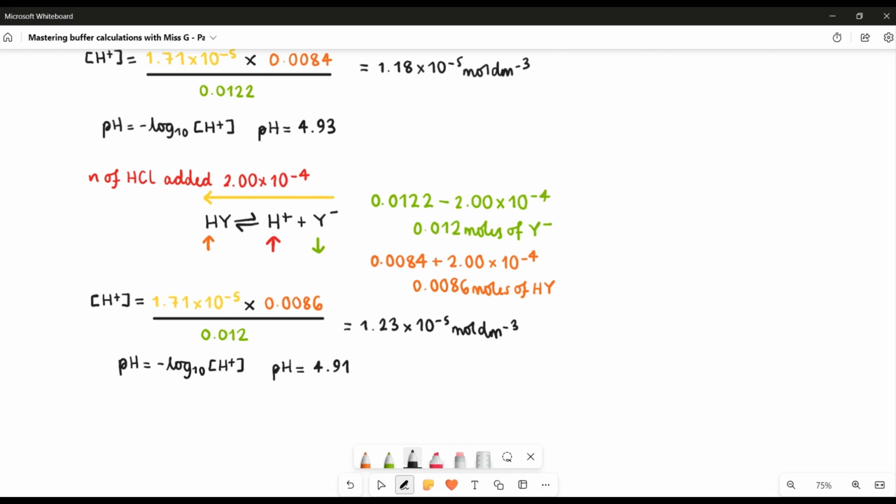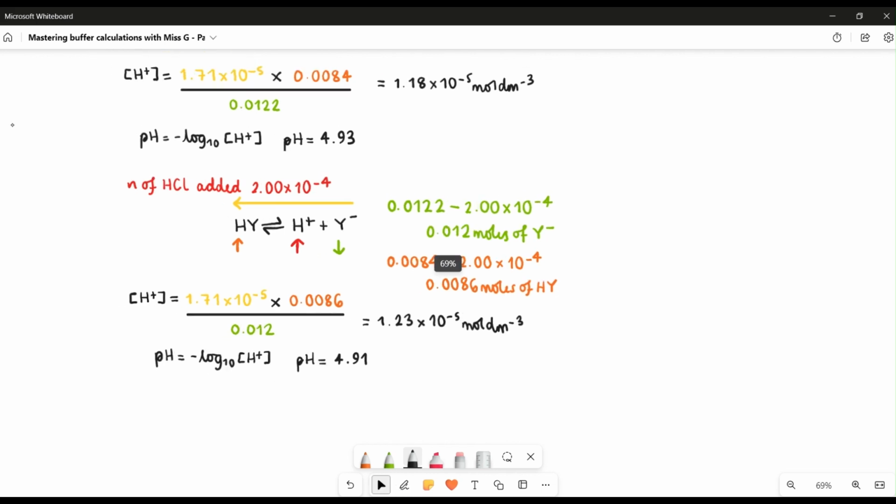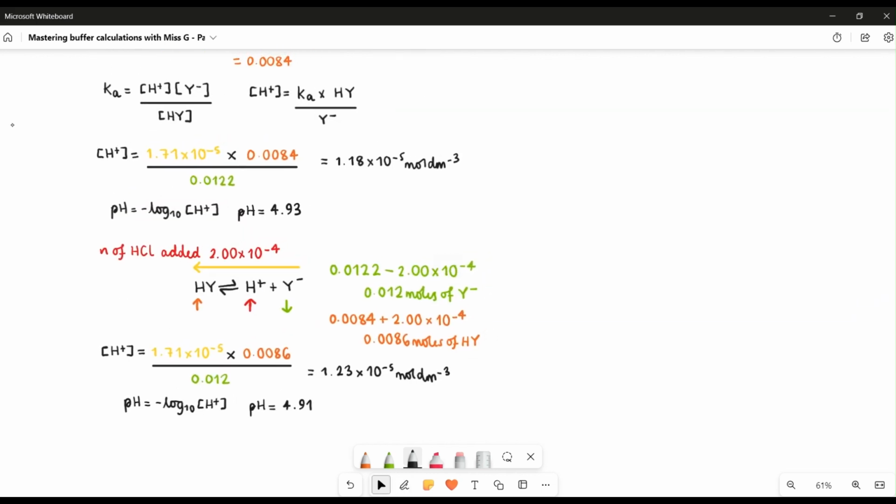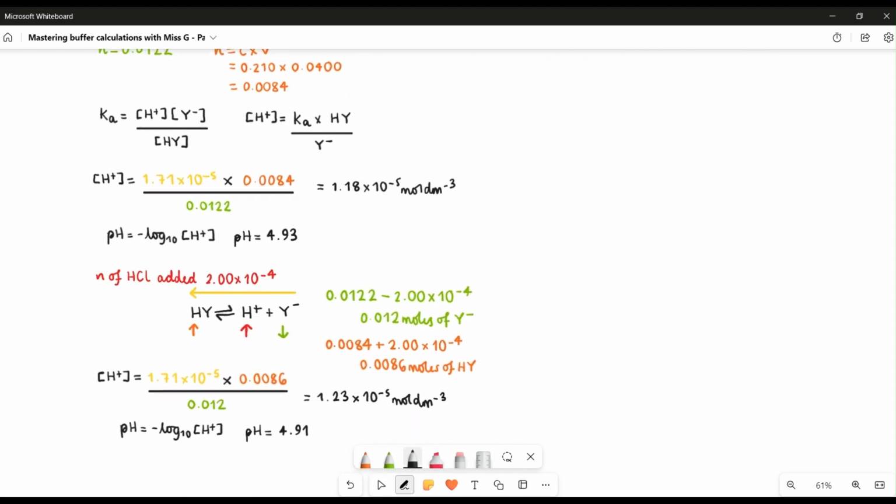And visually, I like how that's laid out because I can think about how the position of equilibrium is going to shift, and what that's going to do for the amount of weak acid and salt. Then I can get my new moles, and then we're just subbing it into the same Ka expression that we used in part 1. And that would be it. All of that would be worth 6 marks. Potentially, maybe 5 or 6. As you'll see when you do practice questions, that's kind of the range of marks that we're looking at.